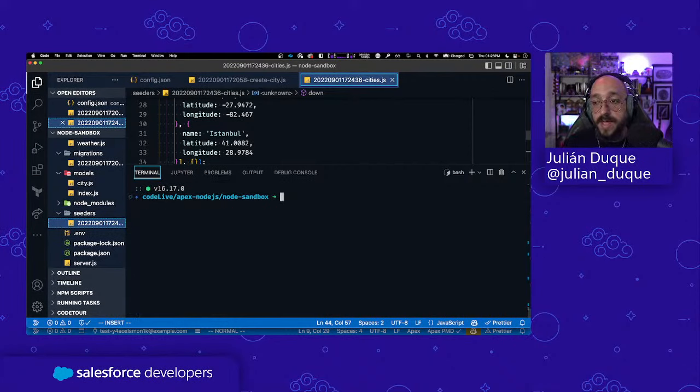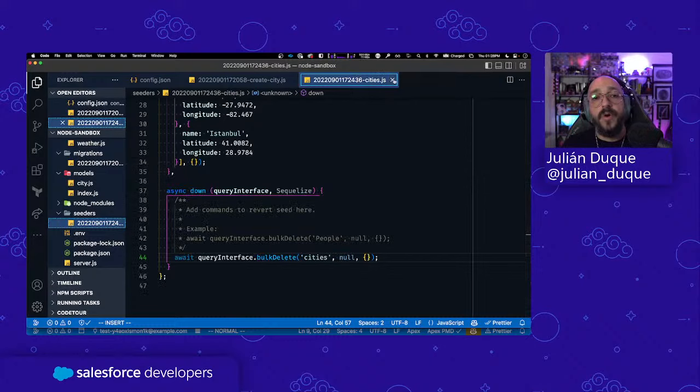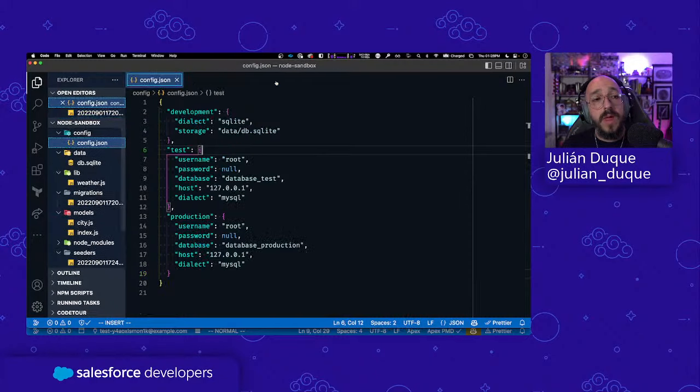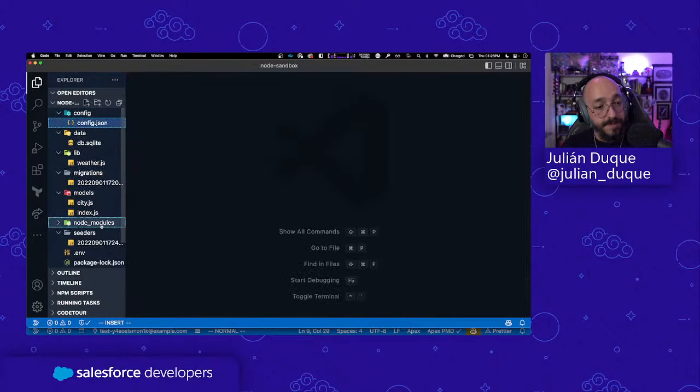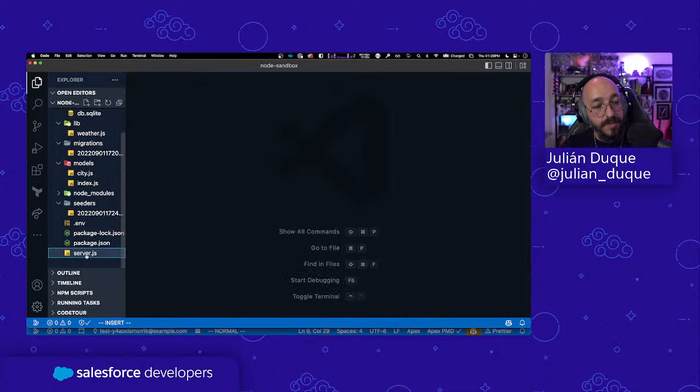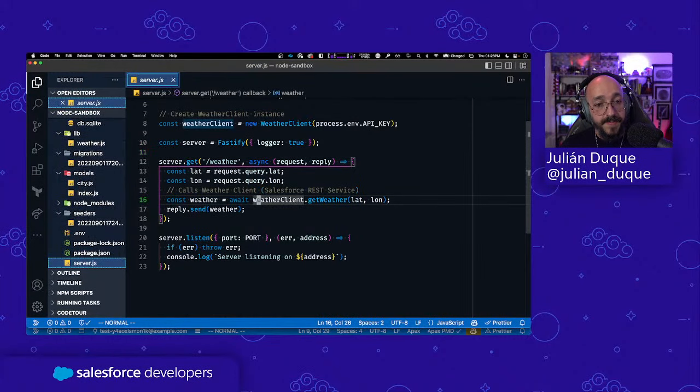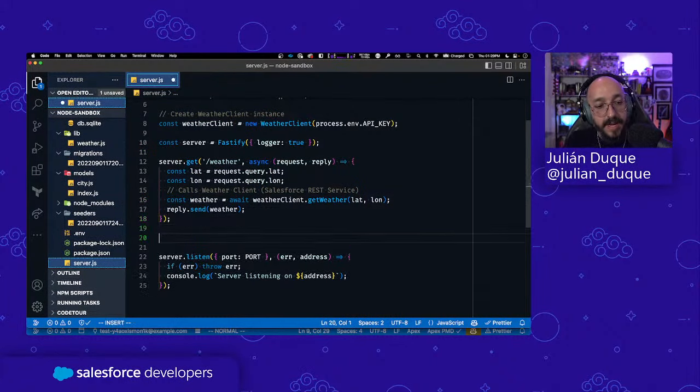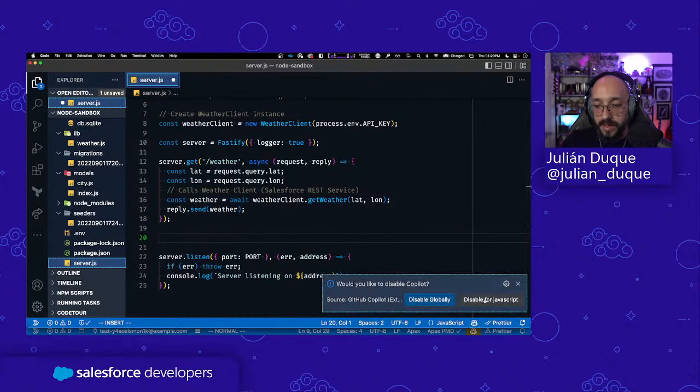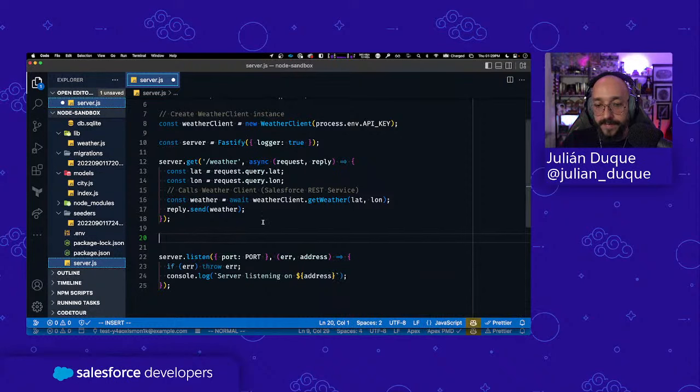How can we do this? Do you remember that we had a server, and the server has a way to define API endpoints? So let's create an API endpoint, and I'm going to disable Copilot here because I want to do it on my own.